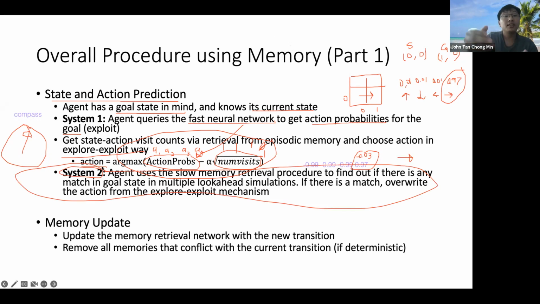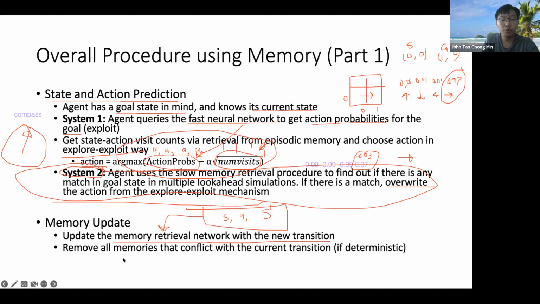If you have a list of states, and it's already the most optimal states, because system 2 actually chooses the shortest trajectory based on the mechanism I talked about earlier. So this enables us to do this slow memory retrieval. And if we can actually have it, we override system 1. So this system 2 will give us the action. Basically what we do next is that we update the memory retrieval network with this new transition, because we have the state, we have the action that we can run through the environment to get the new state. So we can actually store this transition into the network.